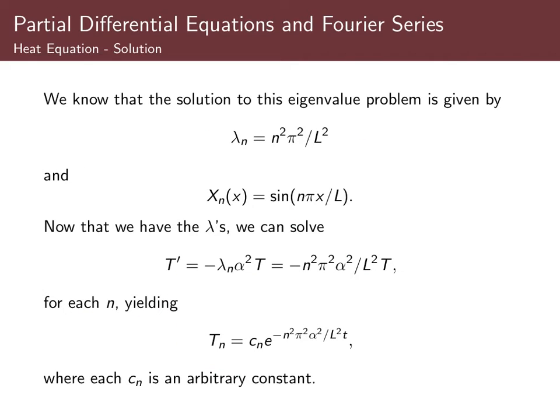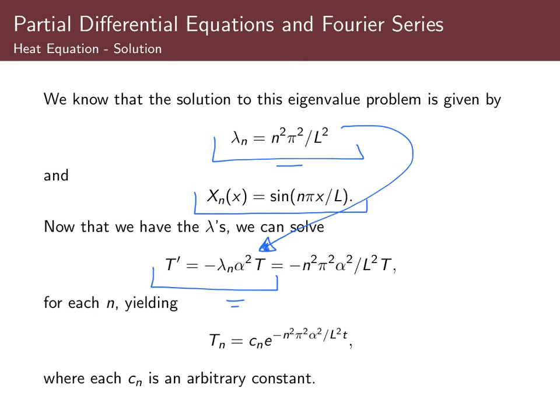We know how to solve that boundary value eigenvalue problem. We've done it before. The eigenvalues here are n squared pi squared over L squared, and the eigenfunctions are sine of n pi x over L. Okay? So now that we have the lambda n's, we can plug that into the first order equation for T. And this is just a first order linear equation for each n, which we know we can solve to make T equal negative exponential functions.